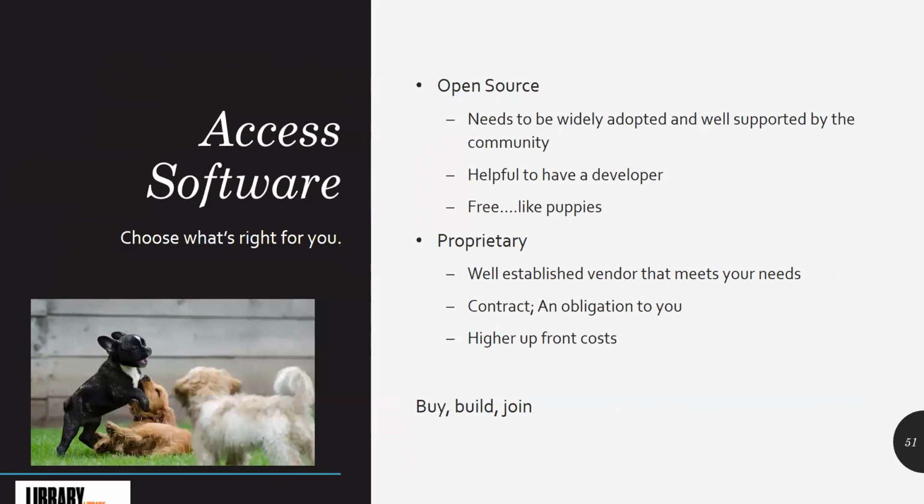Or you can go with a proprietary option. We see CONTENTdm all the time. That's an established vendor that's going to meet your needs, where there's typically a contract or an obligation to you to keep these things available for users. And that may come with some higher upfront costs. It may not. It depends on your situation. So you always have those options to buy, build, or join for what's going to work best for you.